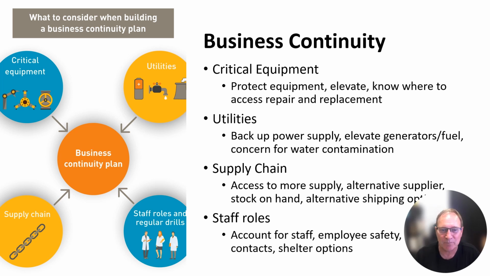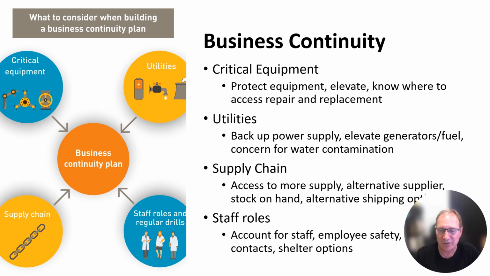But as far as your business goes, again, what type of continuity plan do you have? Supply chain, what type of staff roles? How do you account for your staff? If you have to rapidly evacuate your building, how do you account for the staff that was there, that everybody was told to evacuate? What type of shelter options do you have for them? How quickly can you restart your business? If you needed to restart it somewhere else, could you do that? Would that be something that you need to do?